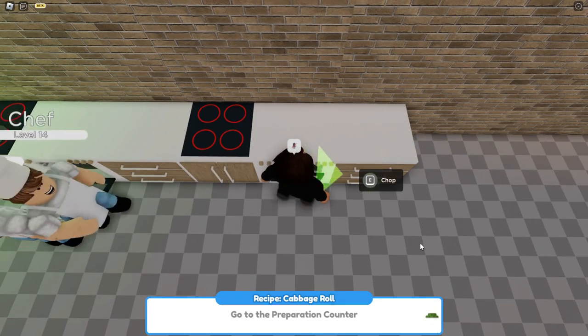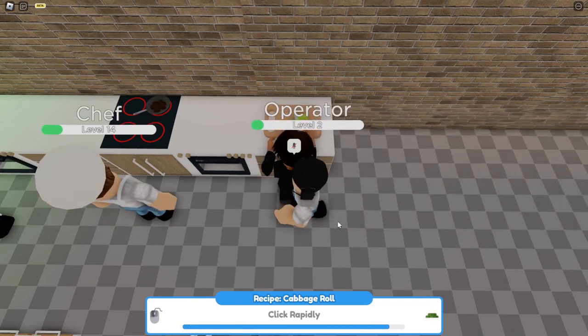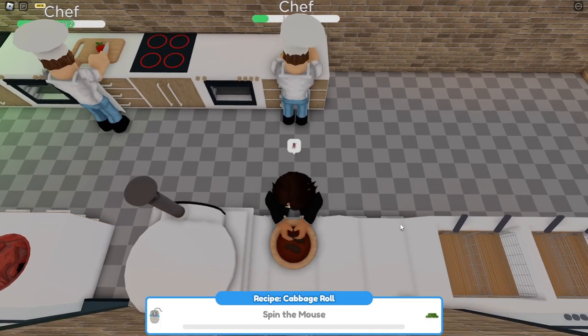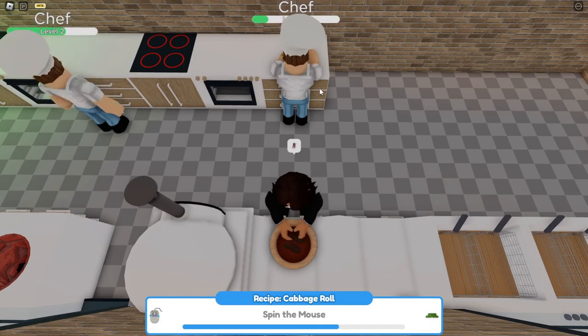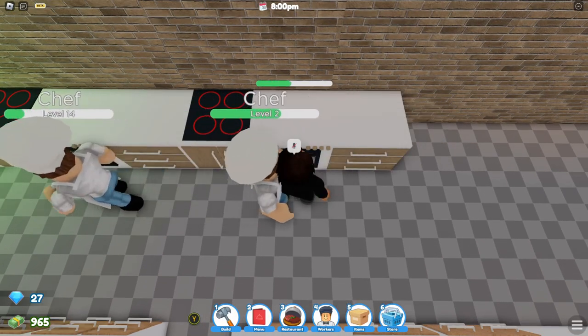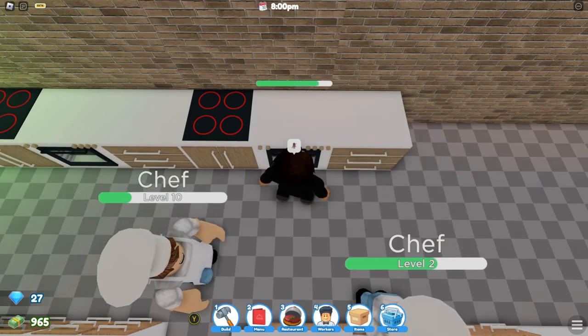I don't know. Let's continue cooking. Let's chop some food. Some cabbage roll. A little bit of cabbage roll. Spin the mouse a bit. Spin the mouse. Cooking. Got a little bit of cooking going on.